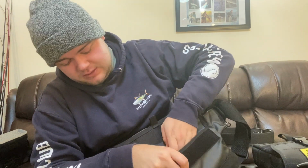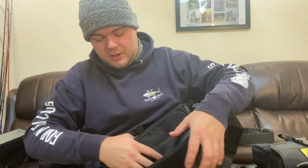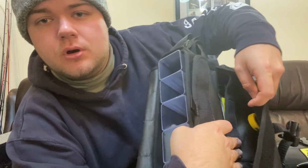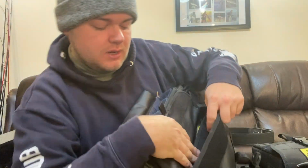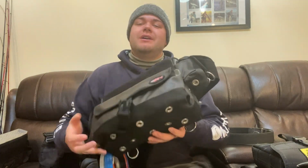So if you open up this Velcro, I've already test filled this bag, and I've put hook sharpeners as well as tape measure, because that's not really stuff you want to have around leaders. Hook sharpeners are made out of stone, and that could fray your leader, and that's the last thing you want.